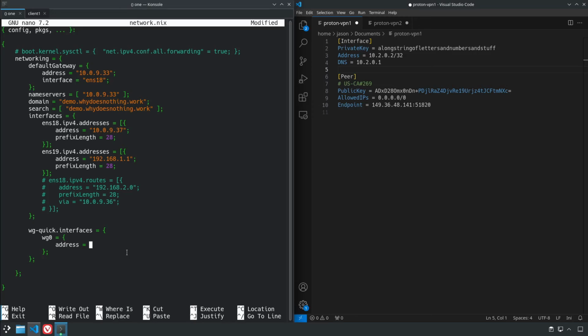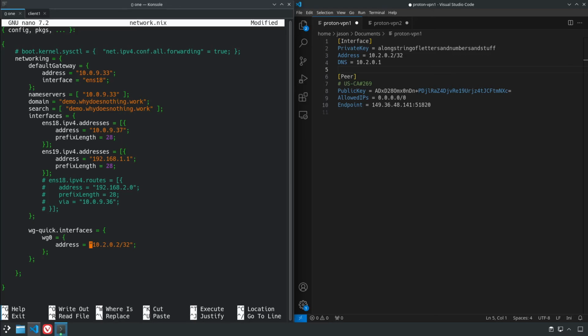So address equals 10.2.0.2/32. And unlike our configuration up here where we specify the prefix length as a separate variable, in the WireGuard configuration, it's specified just directly like that.